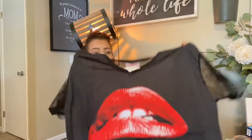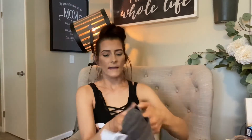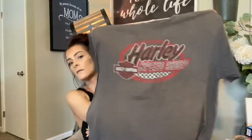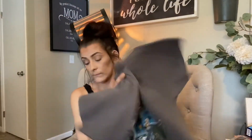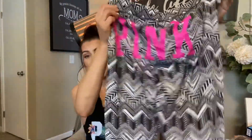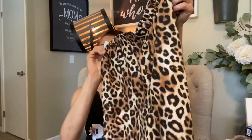I found this awesome Rocky Horror Picture Show t-shirt — one of my favorite movies. It has mesh on the back, so cute. This was $4.99 with half off. Then I got this Harley Davidson t-shirt for $3.49 with half off. I love the back — it has a tornado design, and we're in Kansas so we're known for tornadoes! I also picked up these Victoria's Secret Pink sweatpants — super cute — for $4.49 with half off.